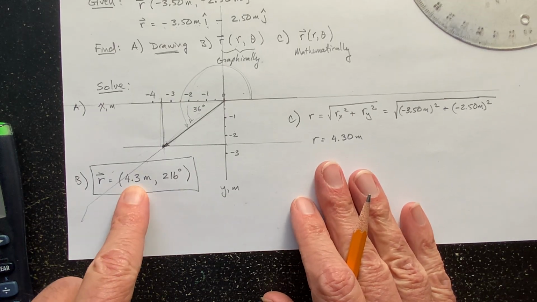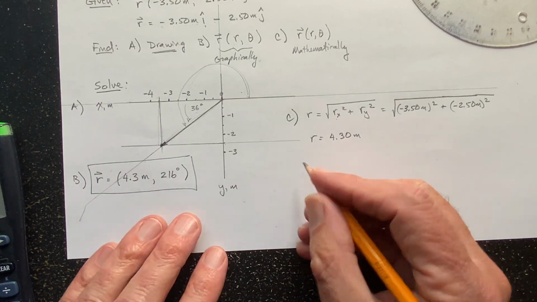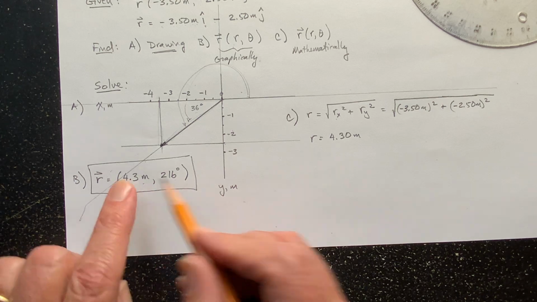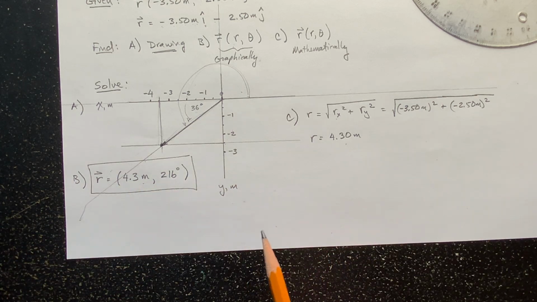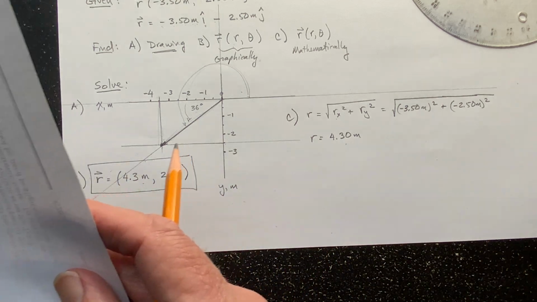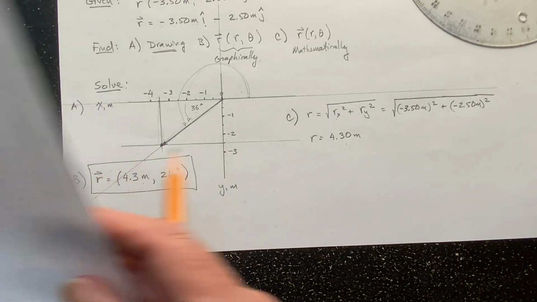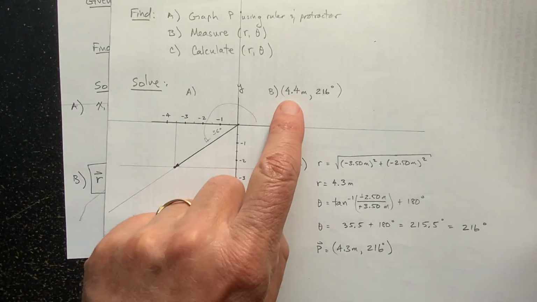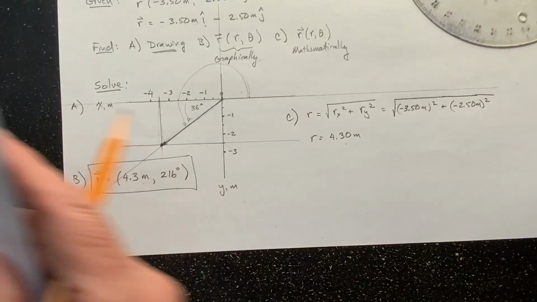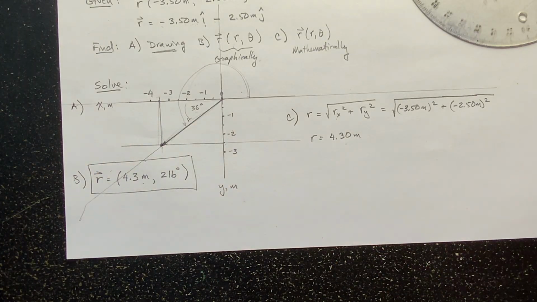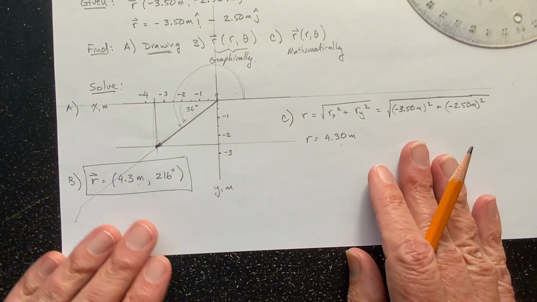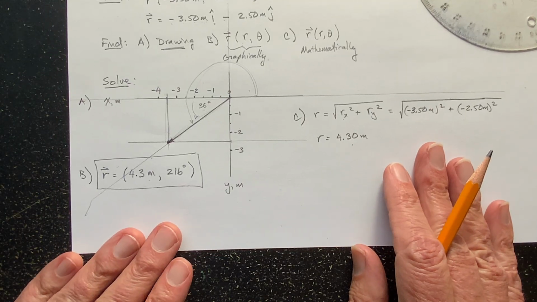Oh, look at that. Oh, nice. All right, so my drawing agrees with my math. By the way, I always practice these, and when I did my practice one, I got 4.4, and I was expecting to be a little bit off, but hey, sometimes you're just too good for your own good.